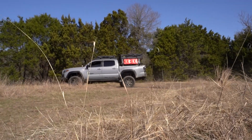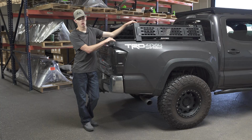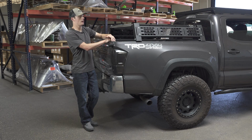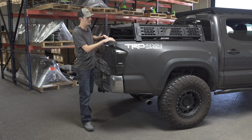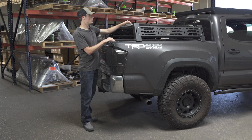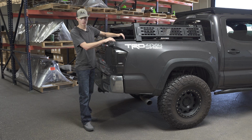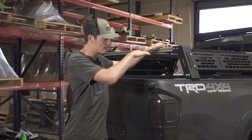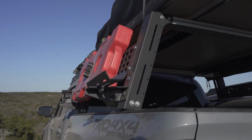Now we get into our low pro rack. Why do people like the low pro rack? Well, the low pro rack is really tight on the truck. It sits really nice and clean. Some people who don't need as much room as they would for the mid-height like the sleeker, skinnier look that the low pro rack will have.